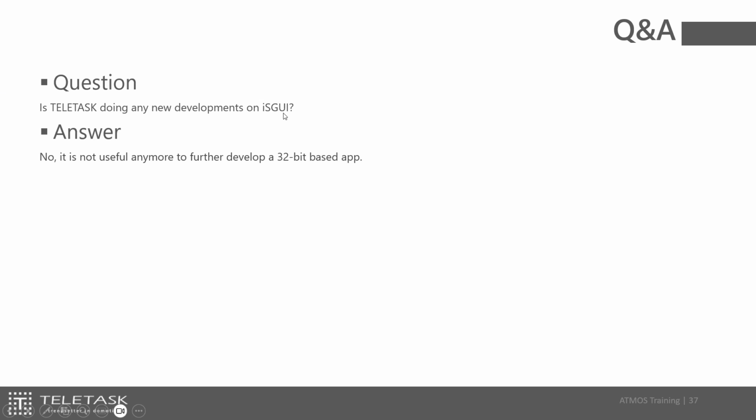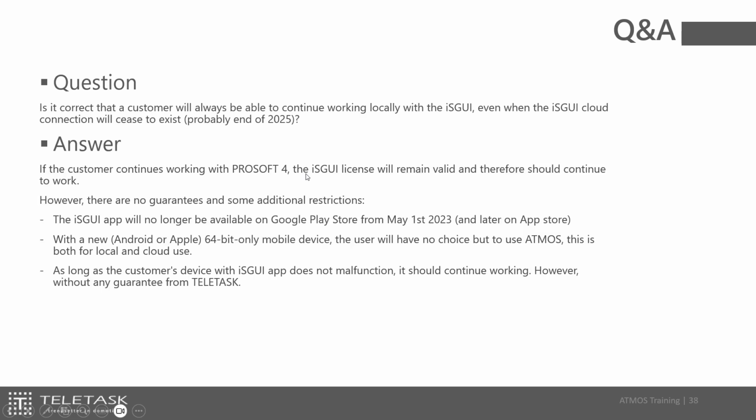Is Teletask doing any developments on ISGUI? No, we don't. It would be useless, as you have understood already. Another question, is it correct that the customer will always be able to continue working locally with ISGUI when the ISGUI cloud connection ceases to exist? Probably at the end of 2025, we think that may be the ending of the ISGUI cloud connection, so that there's only the ATMOS cloud connection anymore.